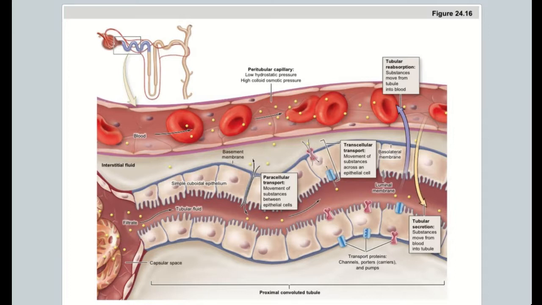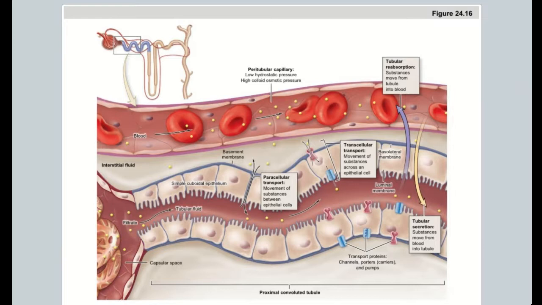There is about 10 to 15% of water reabsorption that happens in the nephron loop. And then in the distal convoluted tubule, as well as in collecting ducts, we're going to see facultative water reabsorption. This water reabsorption depends on hormones, and also on how hydrated you are. So this can change. But in the proximal convoluted tubule and the nephron loop, it's more or less the same rate of reabsorption of water, no matter how hydrated you are. It's the distal convoluted tubule and the collecting duct where we can see modifications to the reabsorption.